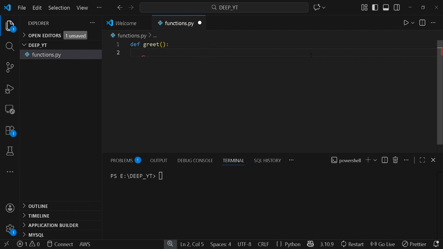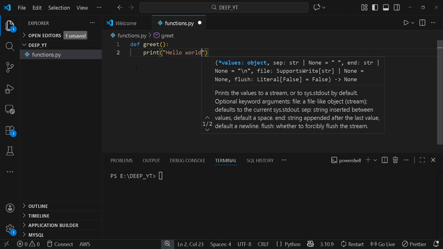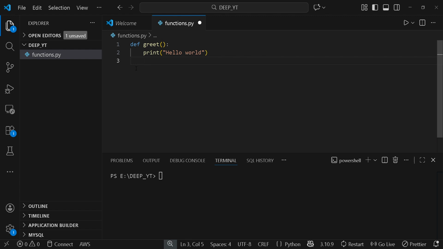So if we write simply... and now if we call this function, then we will be able to see the output. So as you can see, this is a small example of how functions work in Python.